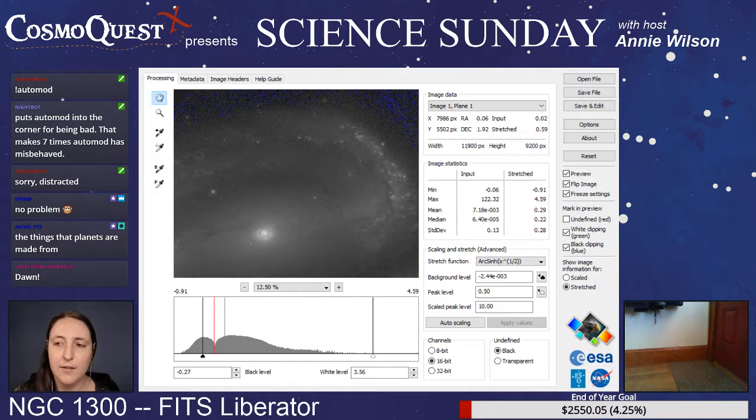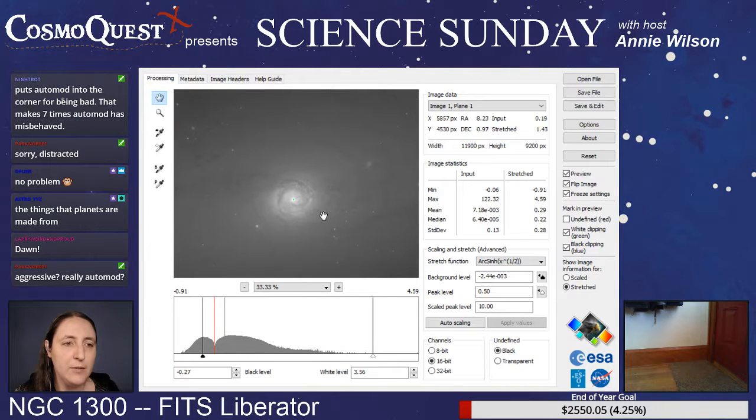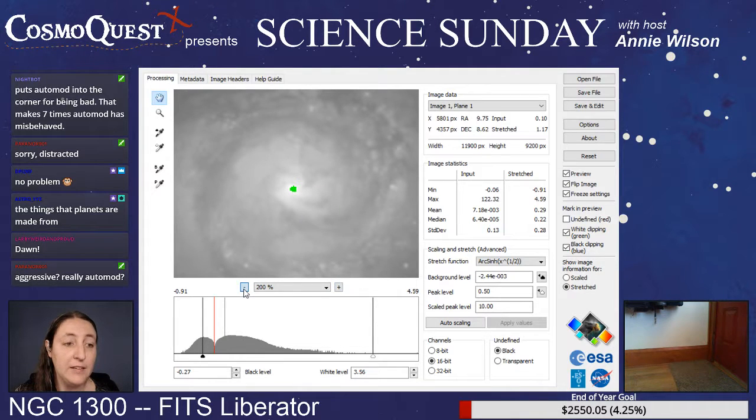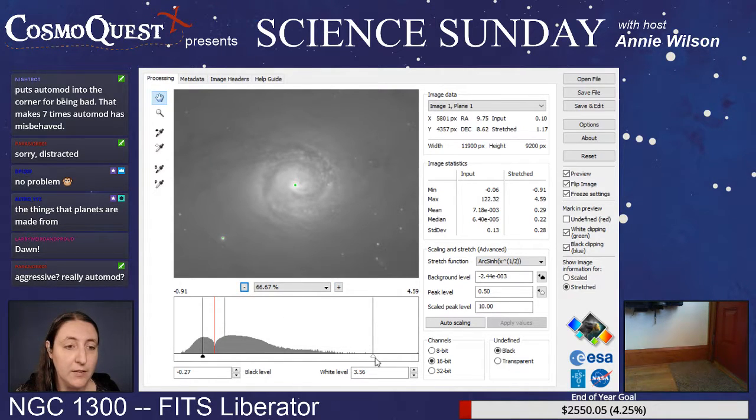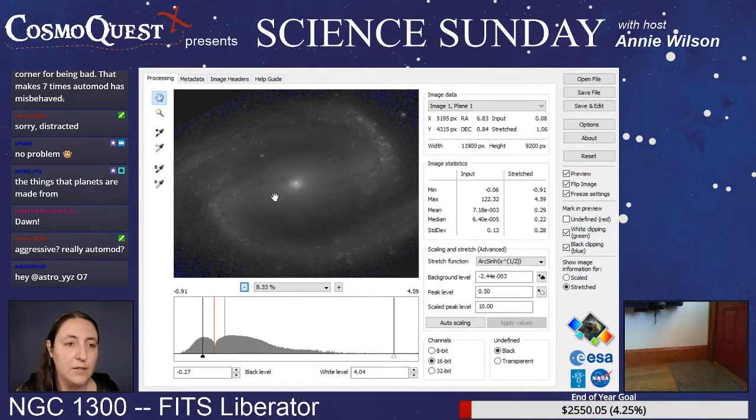And in the center, this really bright thing you see, which I need to apparently adjust the white clipping. This really bright thing is the actual center of the galaxy. There we go. That's the actual center.